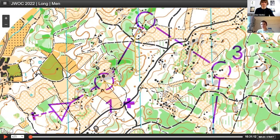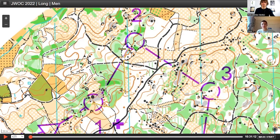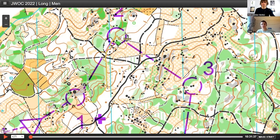But same strategy as the middle distance: taking one control at a time and just using your compass. This forest over here was very clear, so it was no problem getting the first control from up here. Yeah, as you said, it looks easy, just like the second one. Yes. For the second one, there are two route choices that look pretty much the same, so you don't need to think so much about it. I thought that it looked nice to run to the right. I did that, and then this is the first part where you need to be somewhat focused taking the control, because it's into a green area. So it's just being sure where you're going from here, that you're by this rock, and then compass into the control, and also checking your description to be sure what feature you're supposed to have.